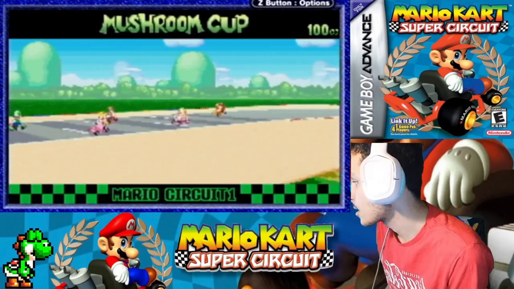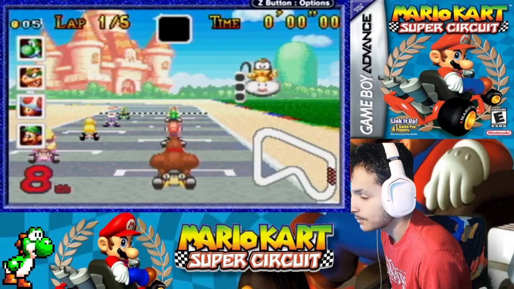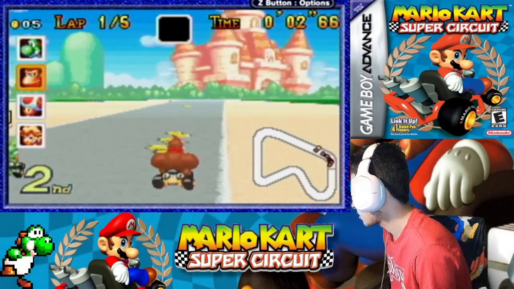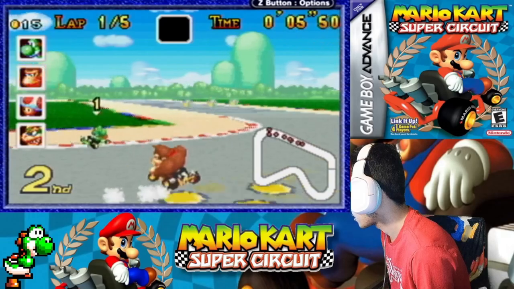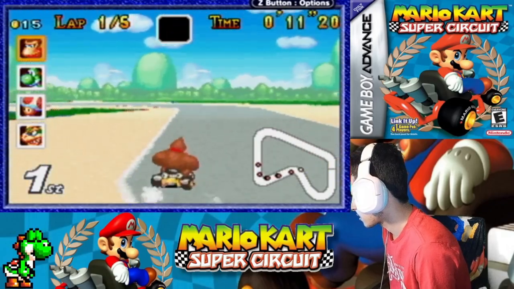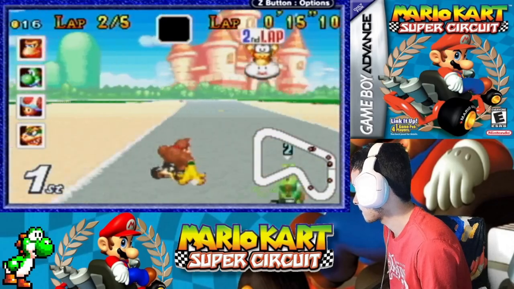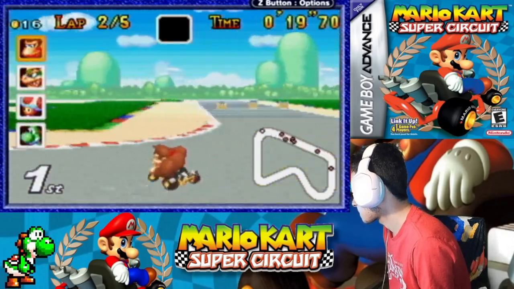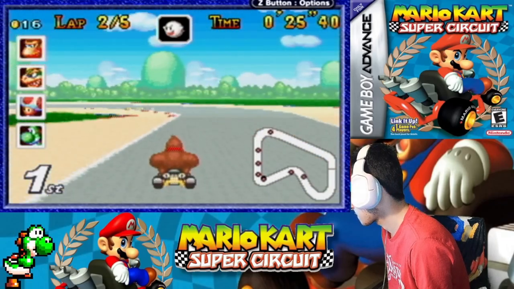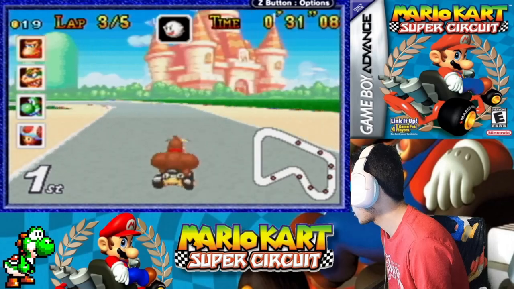Alright, let's go. Mario Circuit 1. Let's do it. Alright, let's go. Don't go on the off-road. So yeah, now we're in the tricky part of the game. Oh my god, and the CPU is like the rubber band. So I might not talk a lot in these videos, but I need more coins though.